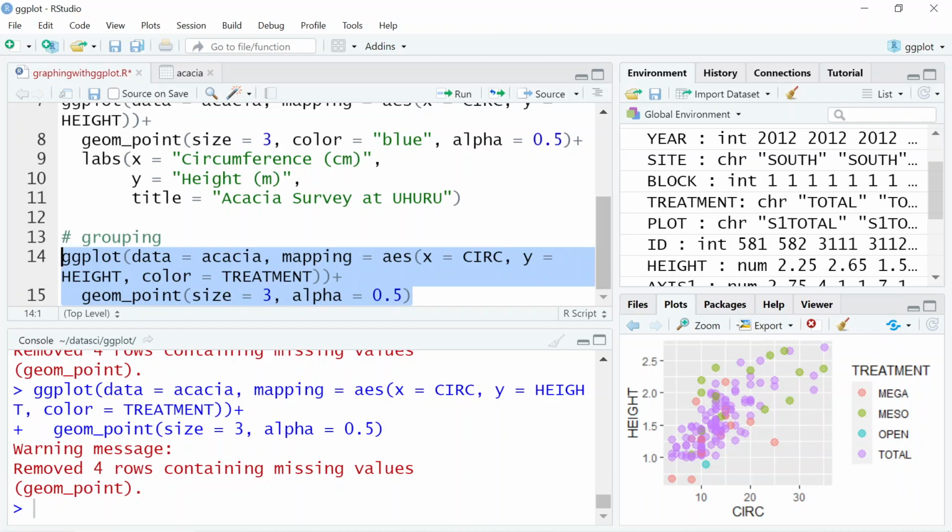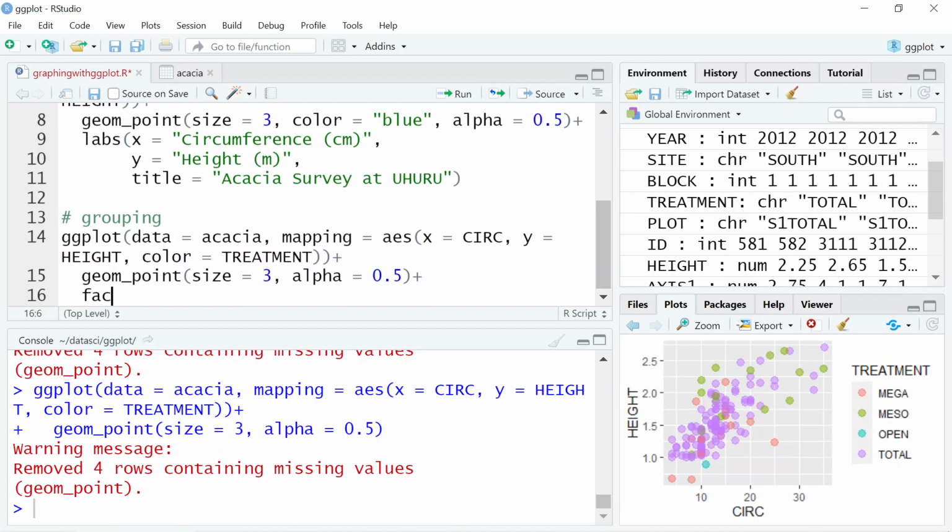And you can modify these colors as well. But maybe it's not so easy to see the different treatments here. Let's pull this out and make four different graphs using the same axes for each treatment. And we would do that using faceting.